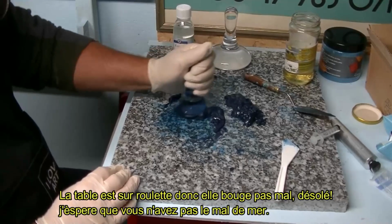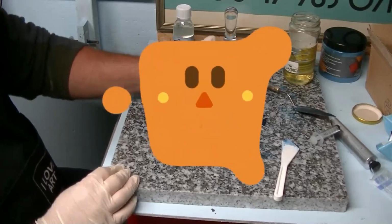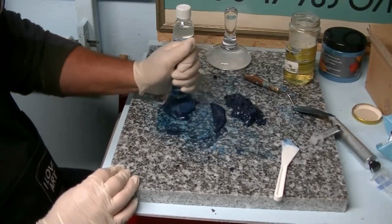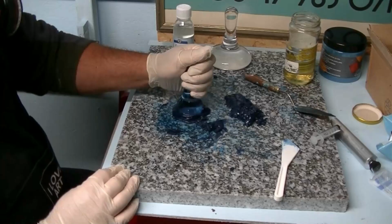Here in French I just explained that the table is moving. I'm sorry if you're seasick, but anyway, I'm sure it'll be alright. Just have a bucket near you.